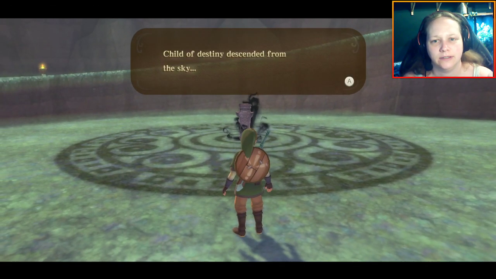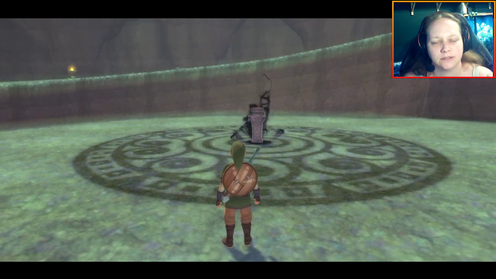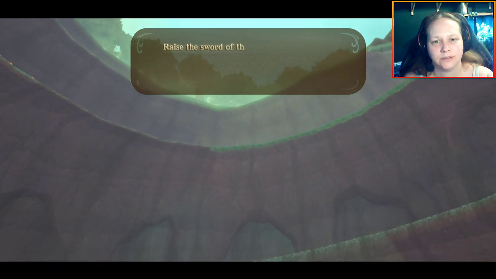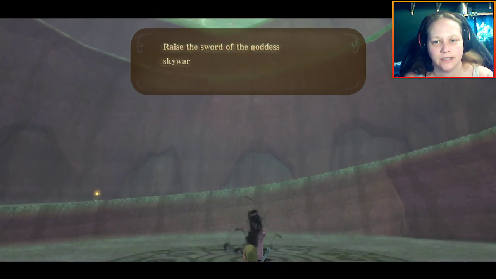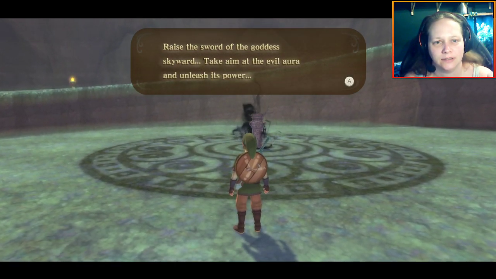Young one! Child of destiny descended from the sky! Skyward! Take aim in the evil aura and unleash its power.